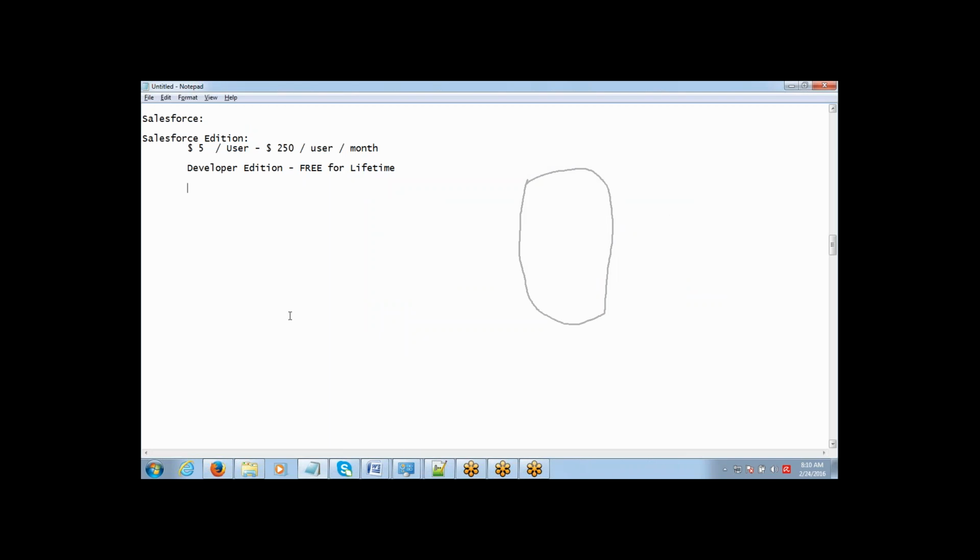Now the point here is, will it actually not expire? It will expire if you don't use it for 6 months. If you keep it idle for 6 months, then it will expire, which means if you don't log in to your developer account for 6 months, it will expire.